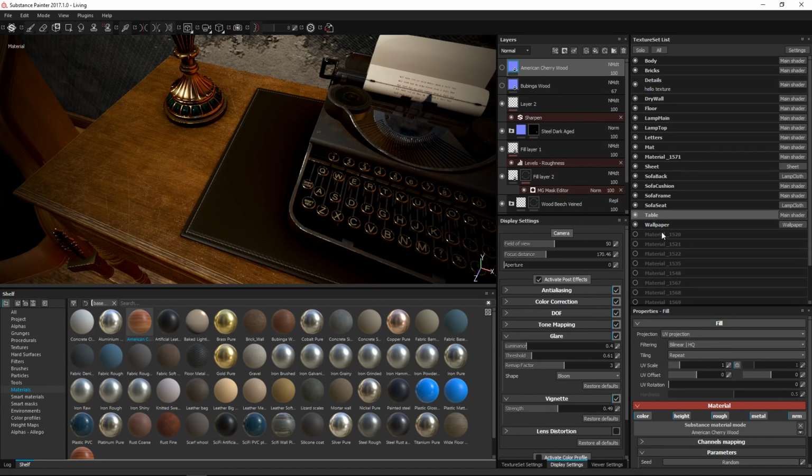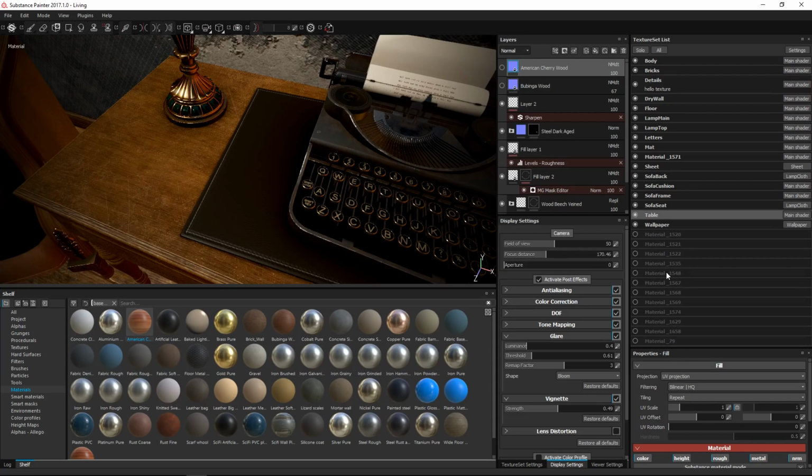So here you'll notice in my layer stack that I've got a couple of these materials. I've gone and renamed, or some of these materials were removed and then renamed. So we've had that problem where these guys are disabled, but they're just kind of hanging out there in our texture set list, and it's pretty annoying. So here in 2017, we've actually added the ability, which was a pretty wide request. Can we delete and remove these texture sets? Well, now we can do that.